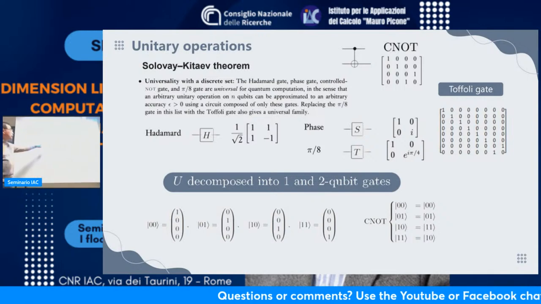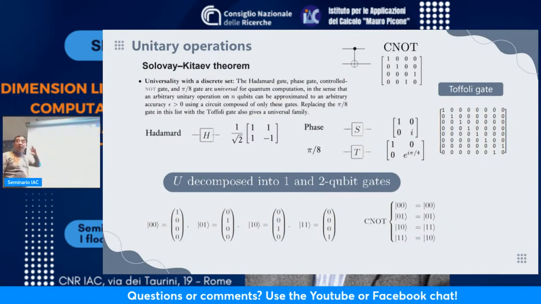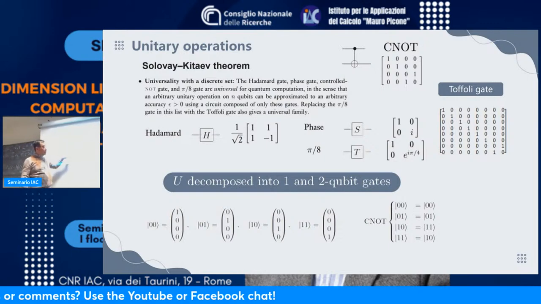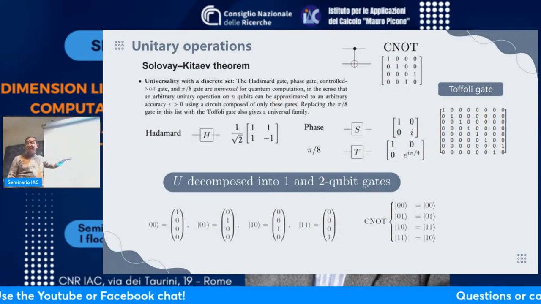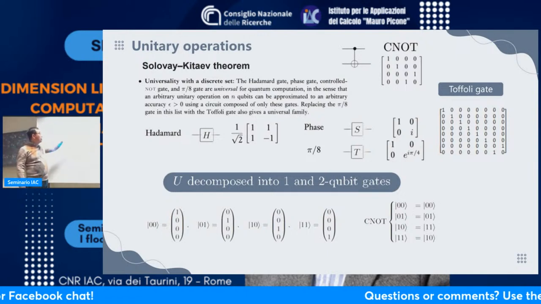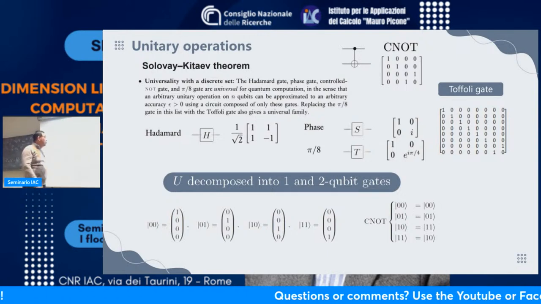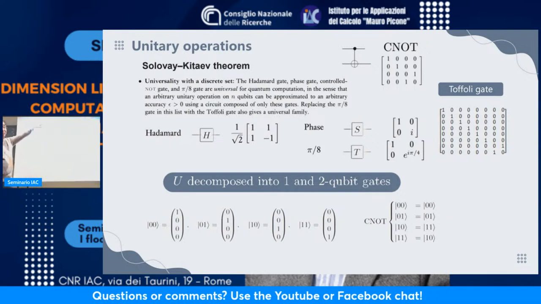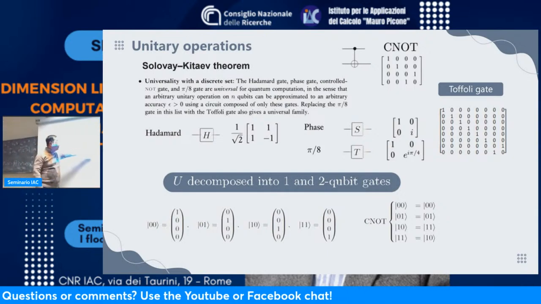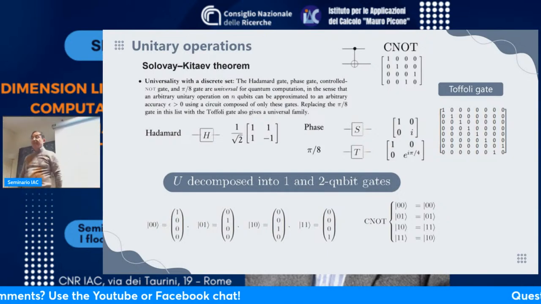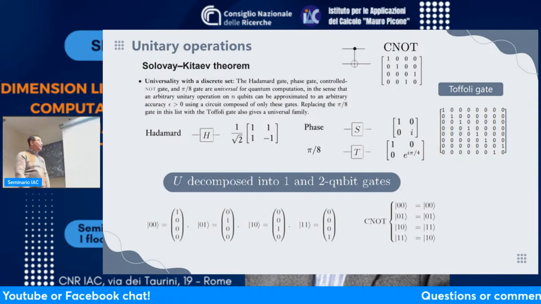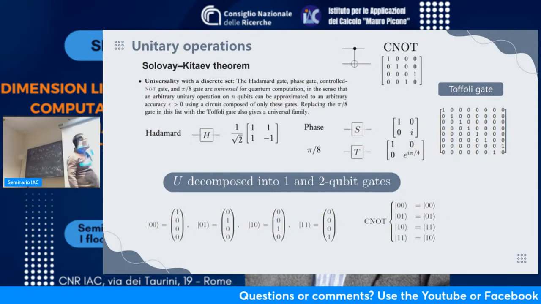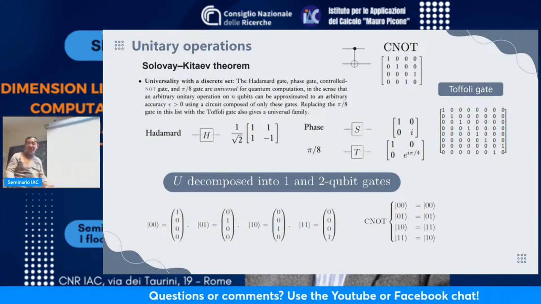So for example, if you have two qubits and you do a tensor product of the 0 and the 1, you have these four basis vectors, right? Now you apply this CNOT to this space, and the first two will remain unchanged because you have the 2×2 identity matrix, right? But the third and fourth one, you just swap. So that's one quantum operation, right? You multiply this vector by that matrix. That's one quantum operation.